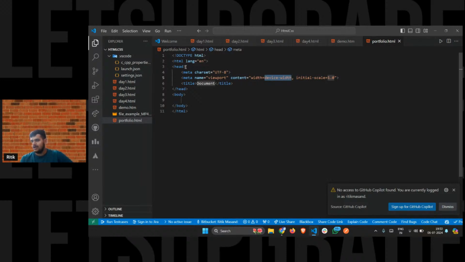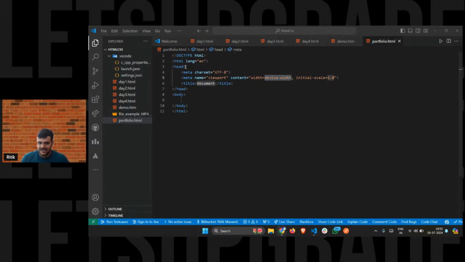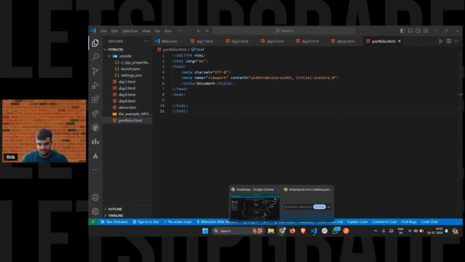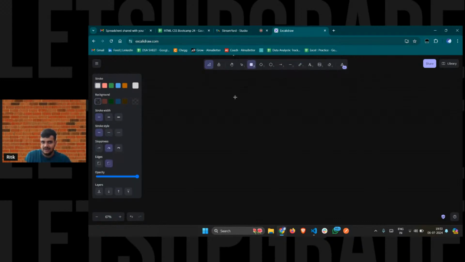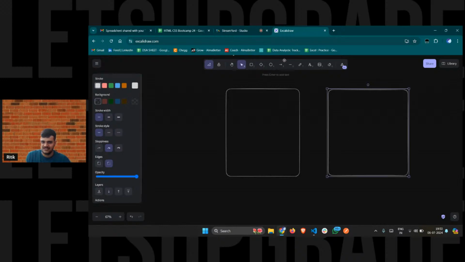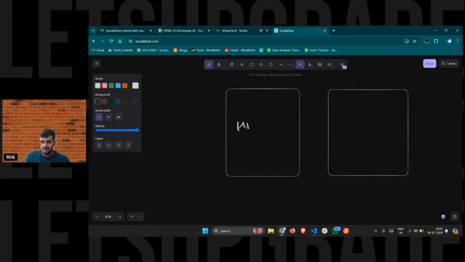Now, we have done inline CSS. This time we're going to use something called external CSS. In external CSS, we can have a separate file for HTML plus a separate file for CSS, and we can link this file in the HTML.